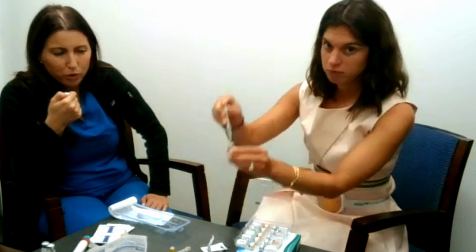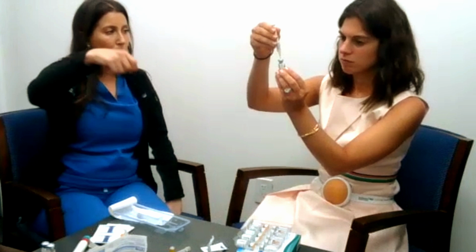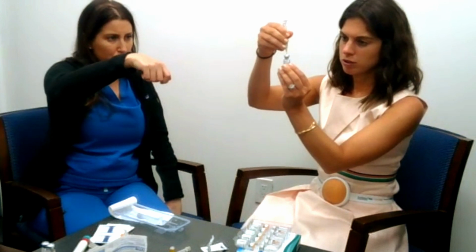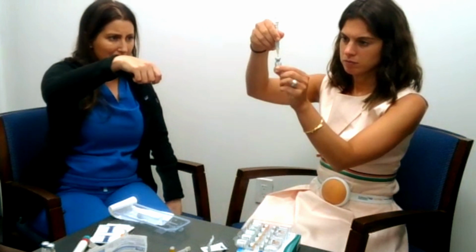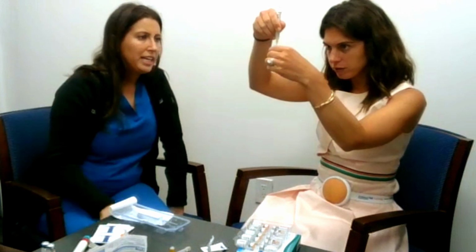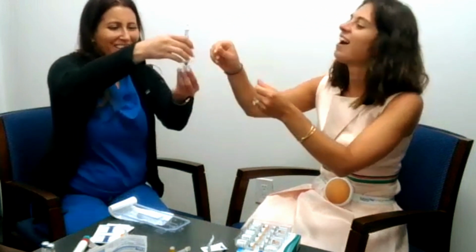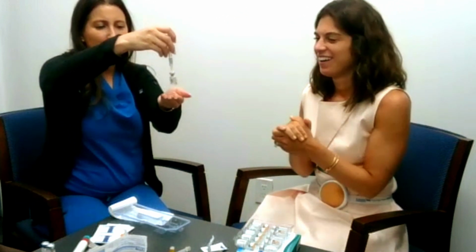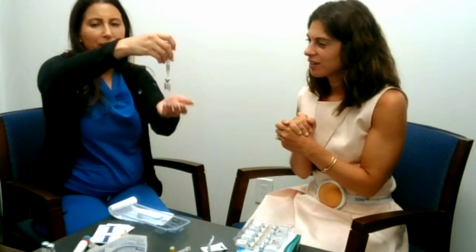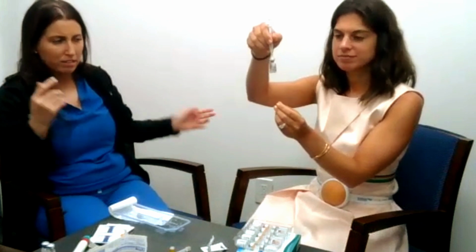For the Cetrotide, unfortunately, it doesn't typically dissolve as easily as the Menopur, so you will have to swish it or go side to side. There is a lot of powder. This one is also a bit expired, so the powder might be a little harder to dilute, but you can go around in a circle, twist it around, side to side. Nothing crazy. You don't want to throw it all around, and it's okay if there's a flake here and there, but you want it to be mostly mixed.